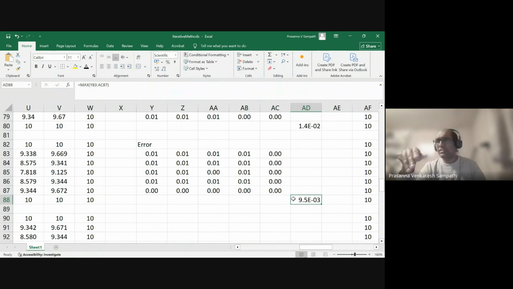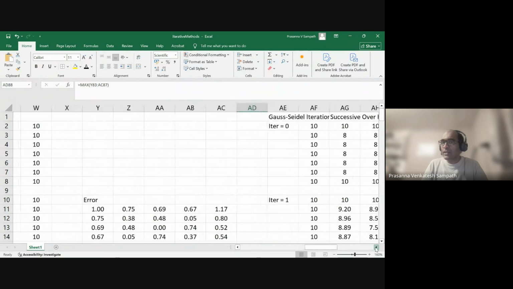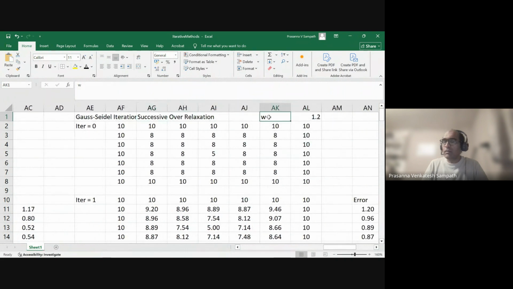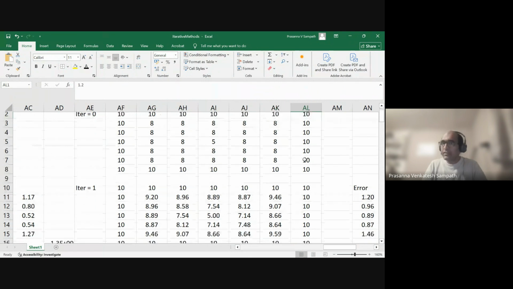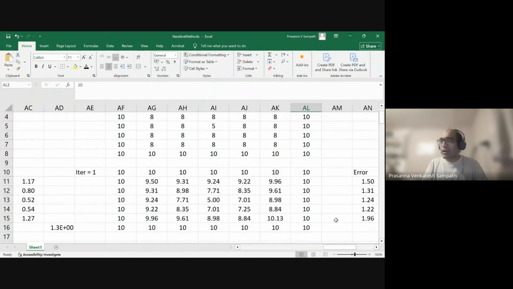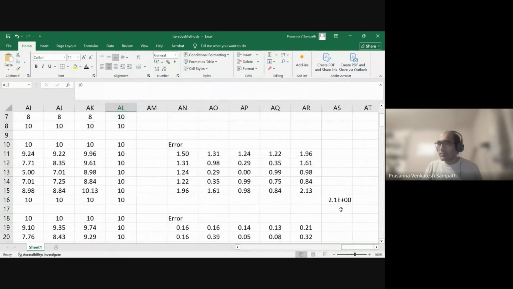The number of iterations is definitely lower than the number of iterations that it took the Jacobi iteration method. And just for comparison, I've also kept the Gauss-Seidel method with the successive over relaxation. In this case, I have put in this omega successive over relaxation factor 1.2 and tried it. And you can of course play with this. You can try 1.5, you can try 1.6, and you can find out how the answer changes from iteration to iteration and how the convergence can be observed. You can observe how the convergence happens faster and faster, right?